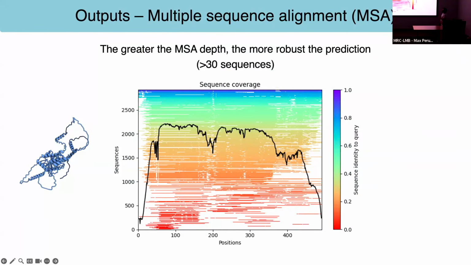And here, each line is representing a stretch of sequence that was pulled from that database. And we have here a concept of MSA depth. So here in the middle region, we have a lot of sequences. So there's a high MSA depth. And on the edges, we don't have that many sequences. So there's a low MSA depth. One can interpret this as meaning that you're going to get more confident predictions of the center of this protein than you are of the edges of the protein. And really, a rule of thumb here is that you want at least 30 sequences, which, from this example, you can see shouldn't be that hard. But for divergent organisms, this MSA depth can be kind of challenging, right, getting even more than 30 sequences sometimes can be really hard.